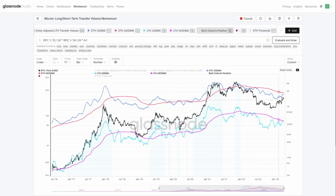So you can see that we are in the process of punching up above this level. We're not quite there yet, but it's getting there. And you can see that once we really get that momentum, it tends to stick the landing. We tend to stick there for some time. Now, 2019, this thing crossed over very, very early in the piece, and we were hovering around about $5,000. So this upwards momentum, once it gets going, it's actually quite responsive because naturally there's transfer volume. People get excited. That first rally wakens the beast. And as you can see, we're just on the uptick now.